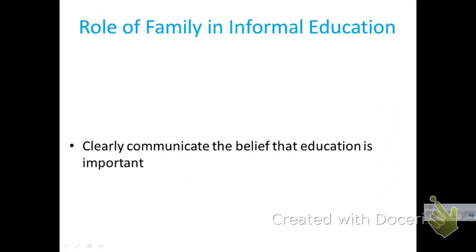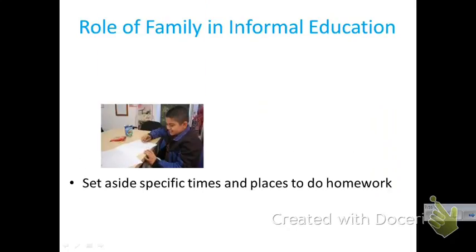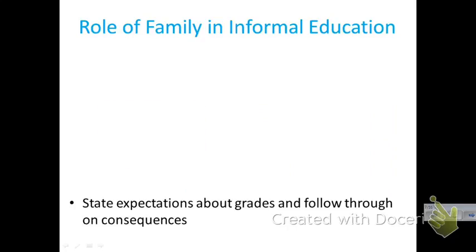Clearly communicate the belief that education is important. Let your children know that education is very important. Set aside specific times and places to do homework. For example, in my home, we do our homework at the kitchen table and we do it as soon as we get home. State expectations about grades and follow through on consequences.